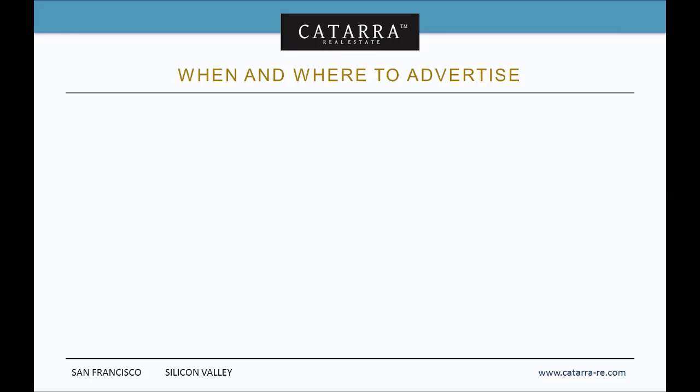So, when and where to advertise. Everybody's at this point got the basics of walking through and creating the ad itself. When you get to the end of the ad, you're going to say okay, submit. It's at the bottom of the page. I didn't put it up here because I didn't think it was necessary, but you're going to click submit. It's going to go through ad review. When ad review is done, it will say your ad is reviewed, your ad is approved, and it's going to run for whatever dates you set.